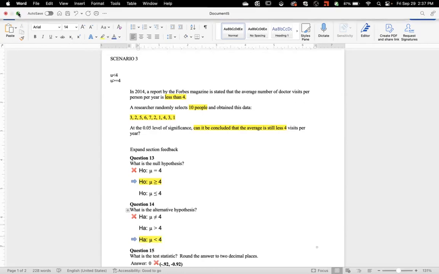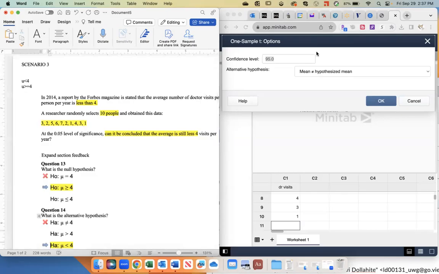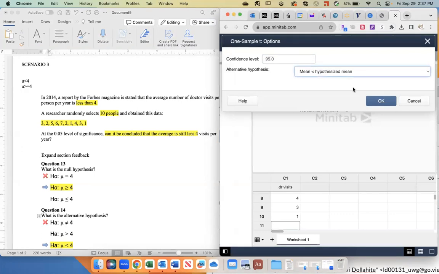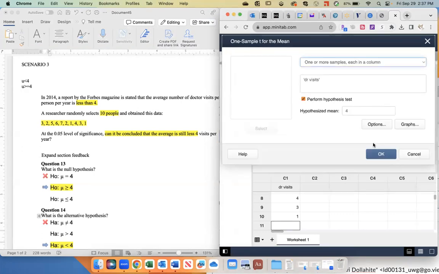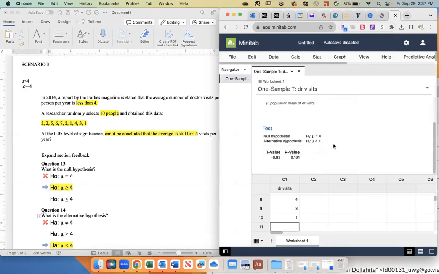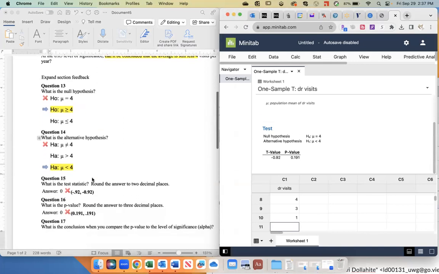Now we can go back to Minitab now that I've chosen those, because it says, what is your alternate hypothesis? And remember, that's the one that's less than 4. So the population mean is less than the hypothesized mean, which was 4, and click OK and OK. And here we have all the information we need. And again, if you look here, it put in our alternate hypothesis there, our null hypothesis. Well, and Minitab, for some reason, only put equal there, but it is equal, greater than.